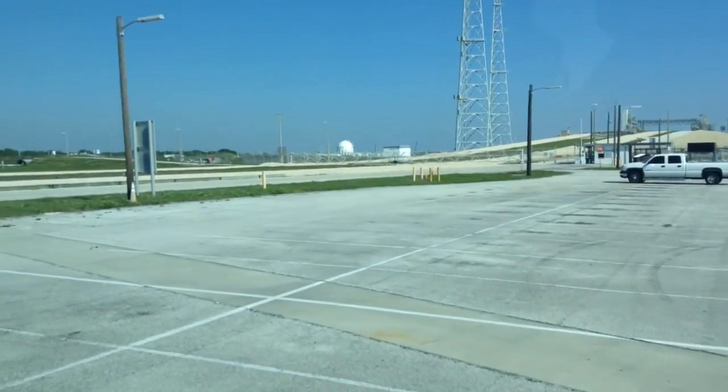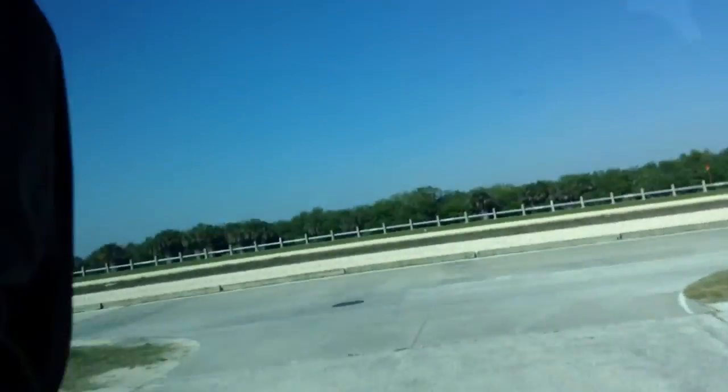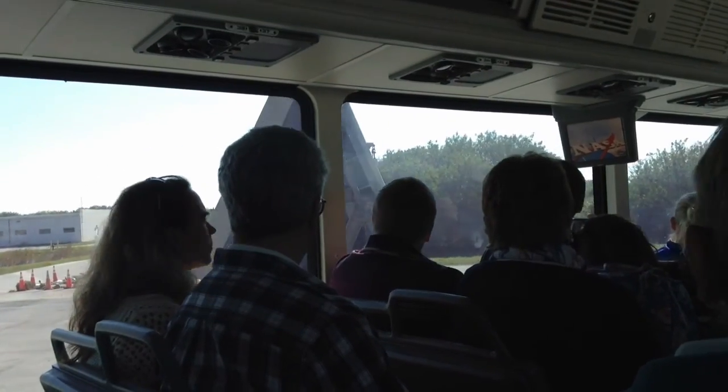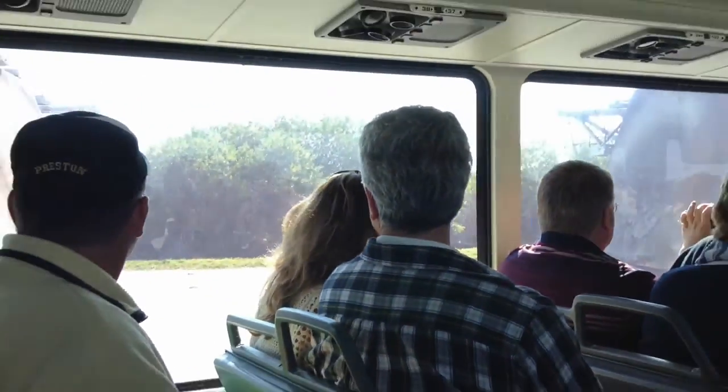Okay. Over here to your left are flame deflectors. They are from Pad A. You can see the scorch marks that occur when the orbiter's main engines are ignited, and the solid boosters do their work on that ablative type material. They have to be refinished again to be used for another launch.